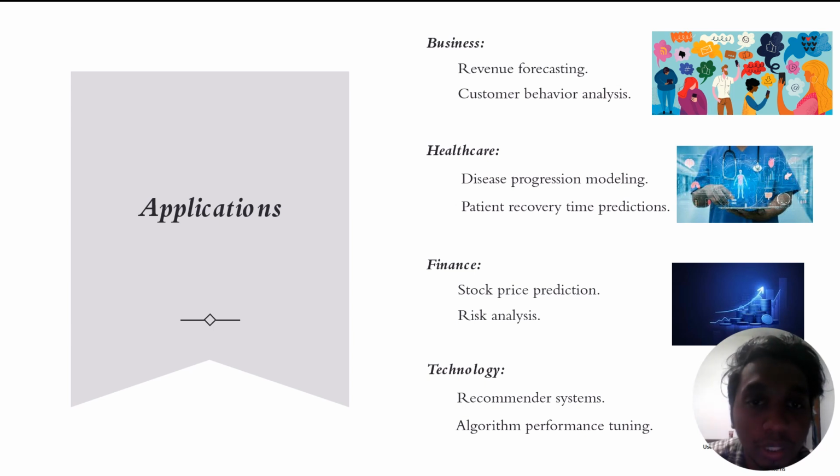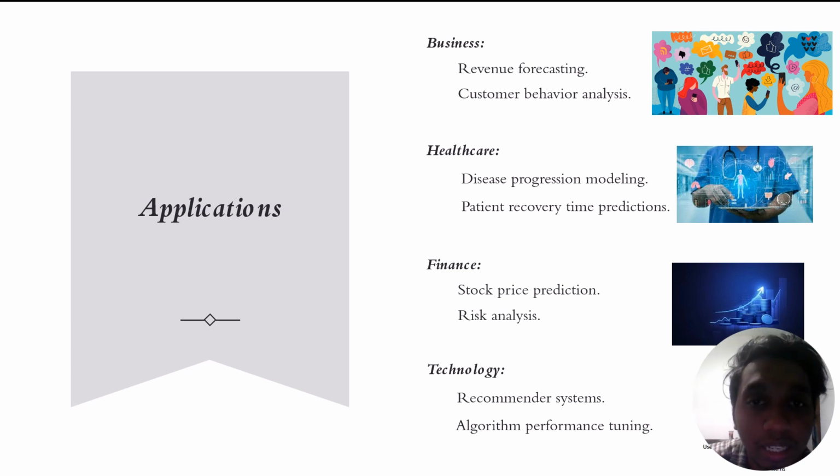Now let us move on to the applications of linear regression. Linear regression is incredibly versatile and finds uses across a wide range of fields. Let me take you through some key examples. Business. Companies use linear regression for revenue forecasting, analyzing past trends to predict future sales. It's also applied in customer behavior analysis, helping businesses predict purchase patterns and preferences. For example, an e-commerce platform might predict how discounts influence customer spending.